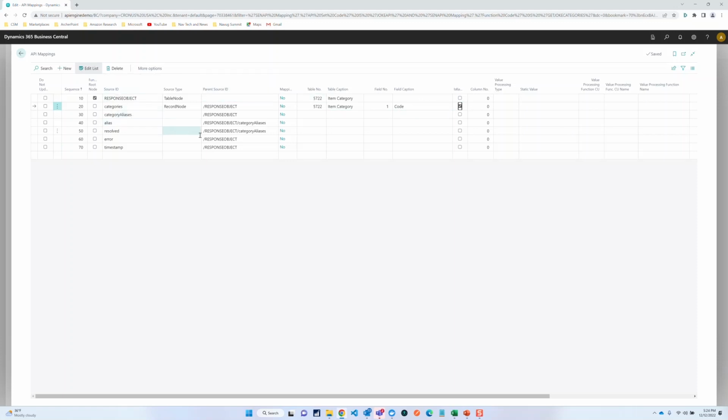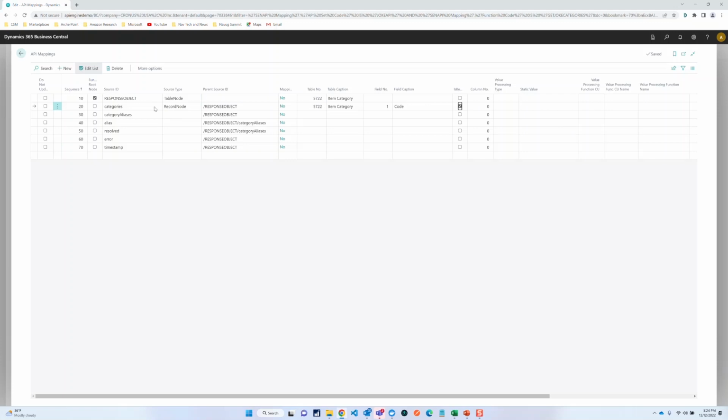We also want to fill out the description. Now, remember, this code is a code type, meaning that it's always going to go to uppercase. Some API calls are case sensitive, and the data that we're getting back from the category API is not always uppercase. It's upper and lowercase, actually.